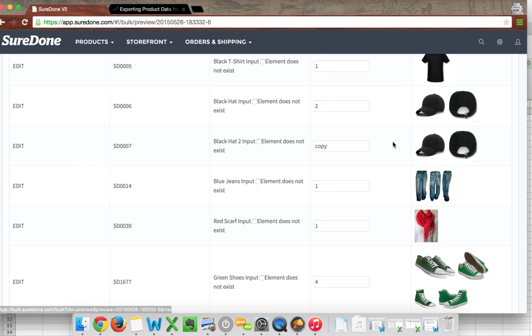So in this case, I just grabbed some of the categories. I use the SureDone search bar. So you can just go into the actual editor here. I won't have to go into it, but you can actually go down to the eBay section and type in the category ID and upload it there. So since I don't have this one right now, let's just skip it. No need to go look it up. And actually, I lied. We're going to keep that, and we'll just leave it blank for now. So this item won't actually list.